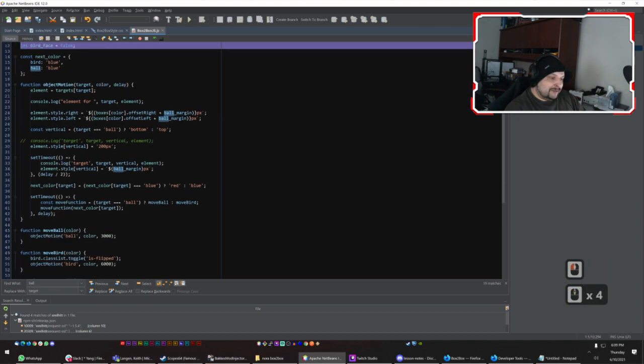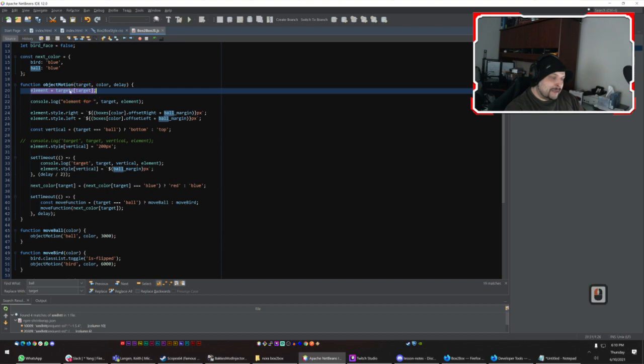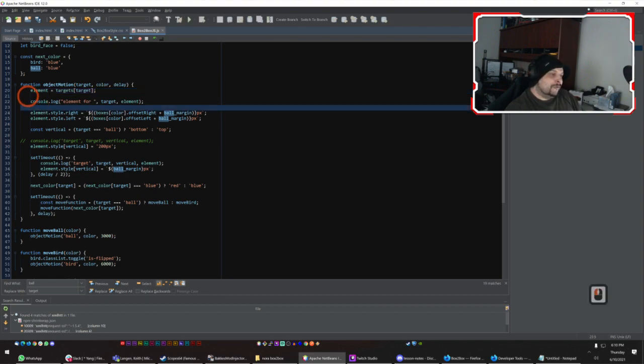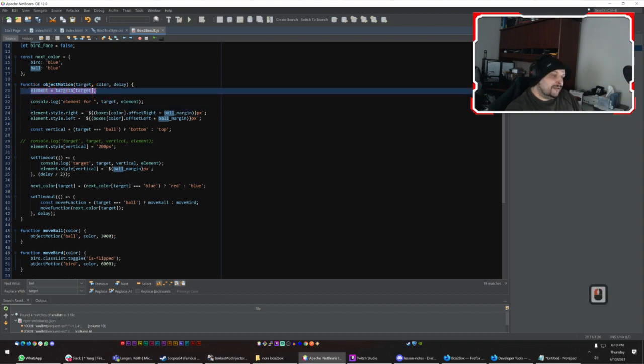And then it's using the variable from outside of the function. So when they run independently, it works because there's nothing else going on. When the bird one happens, and then the ball happens a second time, while the bird one is running, it's overriding the element value for the bird, changing it to the ball, and then the bird code is running on the ball.